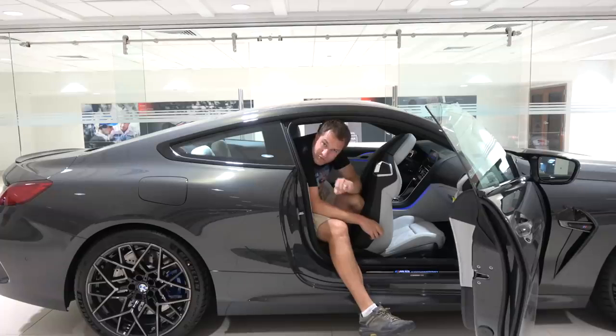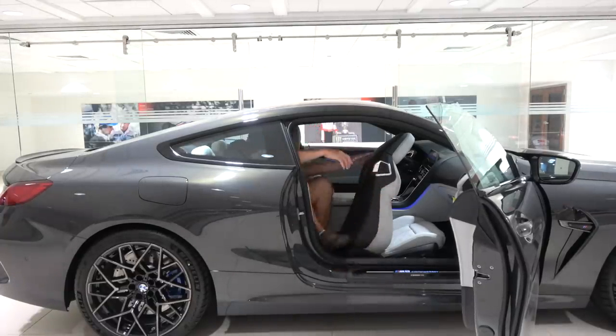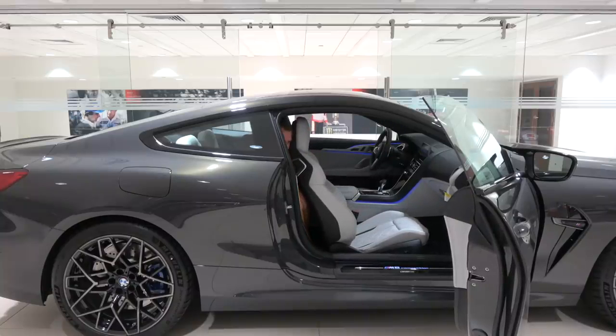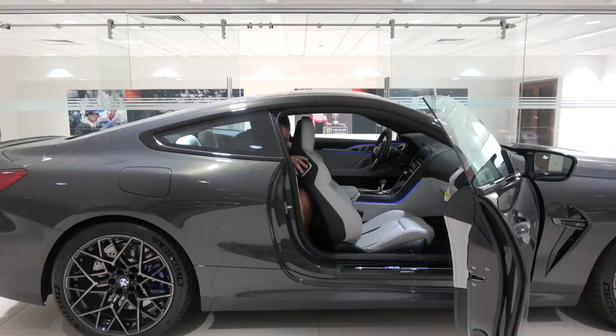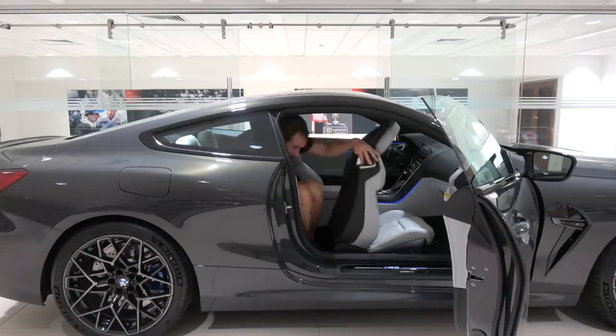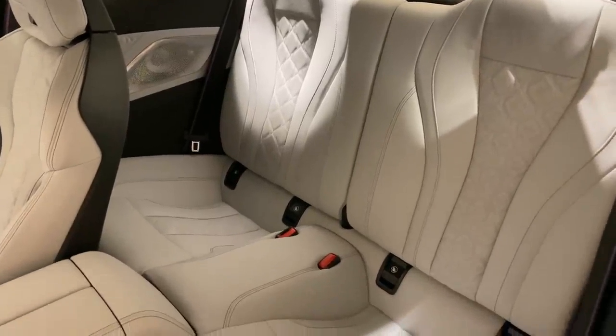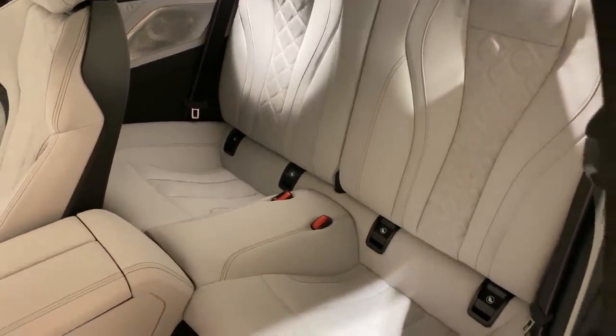Once you get in the back seat, you discover three things. One, it is not very large back here, especially when you put the front seat back and then it starts to crowd me. Okay, I guess it sensed that I was here and it spared me, but there's really not all that much room back here. The back seats in this car, kind of like a 911, a little bigger than that, but they're more for children or for short trips.